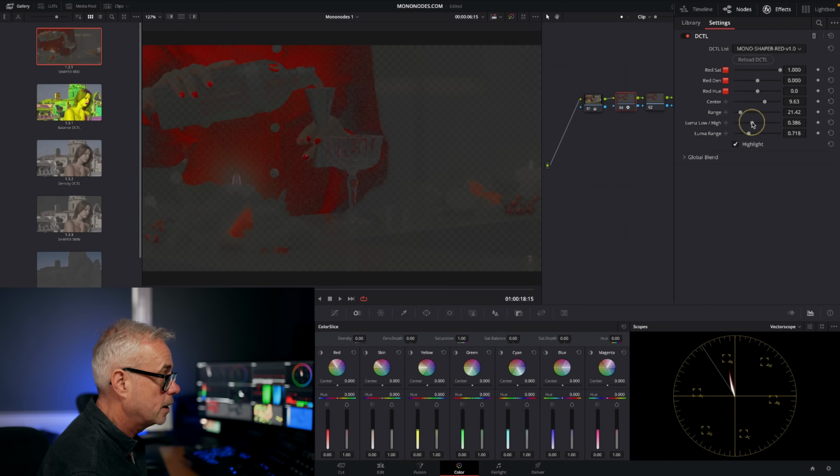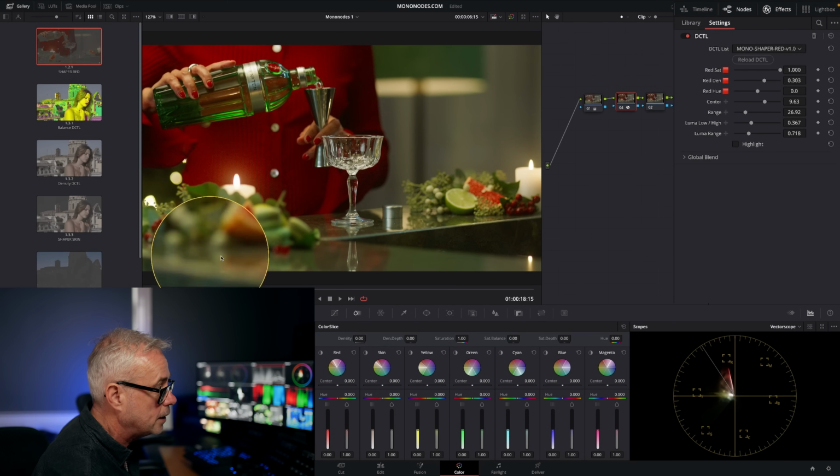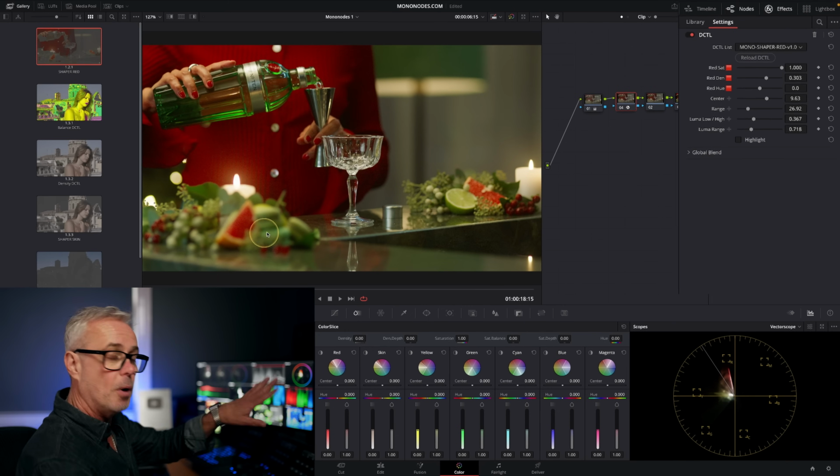So just pushing and pulling these, we're getting really precise control of it with this super smooth falloff that we're getting. We're not relying on keys or anything like that. We get a really nice range selection going on here and something like that. I'm going to take the highlight tool off and let's just put some more density in that. So you see there, if I just switch that on and off, we get really nice control here over those reds. I could window all these out as well if I don't want the fruit included. I could just put a power window around that.